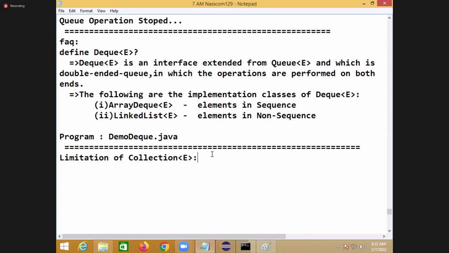The database data will have a primary key. All your database tables will have one primary key, which plays a crucial role. Right now, if I use collection, it cannot differentiate primary key and non-primary key separately. That is the drawback of collection.